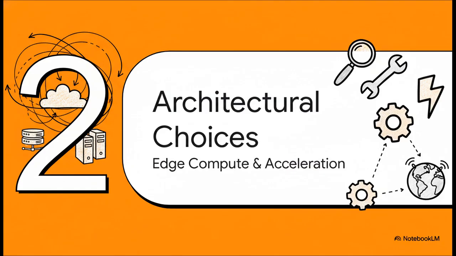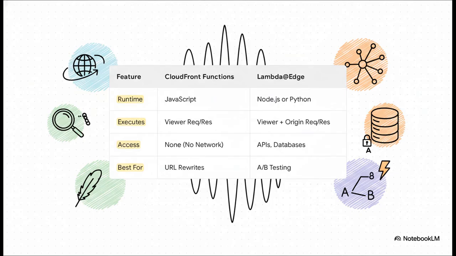Now for the really fun stuff. Let's dig into some of those tricky comparison questions, the ones that often trip up even experienced folks when you're trying to choose the right tool for compute and acceleration right at the edge of the network. This right here, this is the ultimate cheat sheet for edge compute. Just think of CloudFront Functions as a Swiss Army knife. It's incredibly fast, super lightweight, and it's perfect for those quick, simple jobs like rewriting a URL or adding a header. But if you need the entire toolbox, if you need to make network calls to other APIs or use the full power of Node.js or Python for something like complex A/B testing, that's when you grab Lambda@Edge.